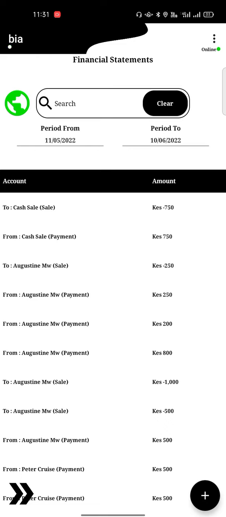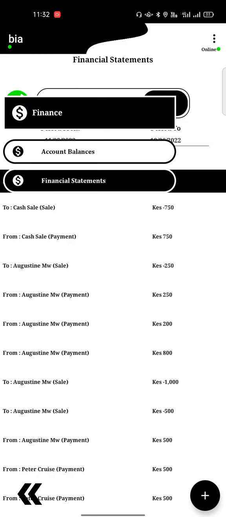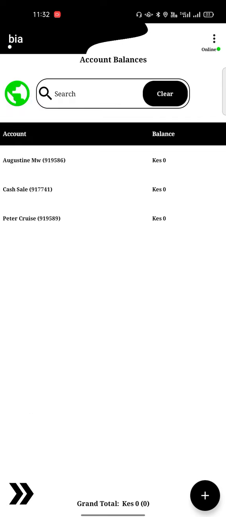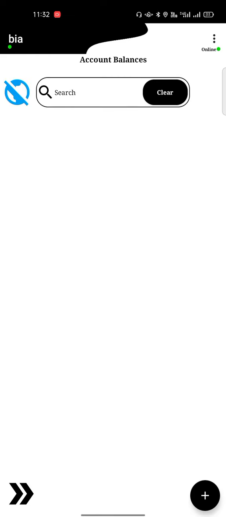You may decide that Tom Cruise, being a salesperson, there's some information that Tom Cruise should not interact with. For example, you may decide that Tom Cruise should only view his account balance and his financial statements, his and only his. So when we come at the account balances, at the top left, you can see this green ball. Let me first press on it. When I press on it, you see it changes color to blue.